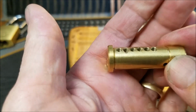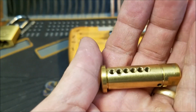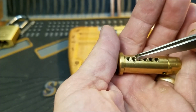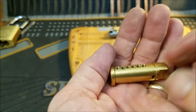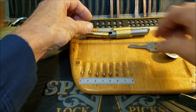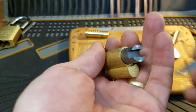Yep, definitely strange. Alright, up here you can see we have threading in every chamber, and he's, I forgot what that's called, but he took that back a little bit, trying to make a deeper false set going on there. Sweet. Alright, let's see what we have up here. My tweezers.